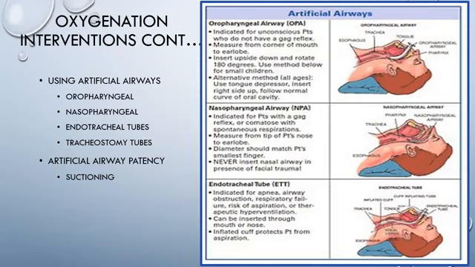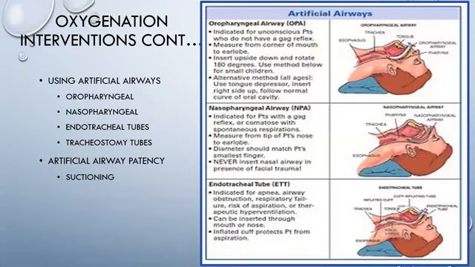So the oropharyngeal airway, remember, these are for patients who are not breathing effectively on their own. This is for use in an unconscious patient because it's likely to trigger gagging, vomiting, and that kind of thing. And so it's very uncomfortable for patients who are conscious. So we want an unconscious patient for an oropharyngeal airway. As you can see, it goes right into the mouth and just goes right down into the pharynx. That's about as far as it goes. It pushes air right down to that point, and then the air makes it into the trachea. It's C-shaped, it's hard plastic, and you can get it in a variety of sizes. And that's it for that.